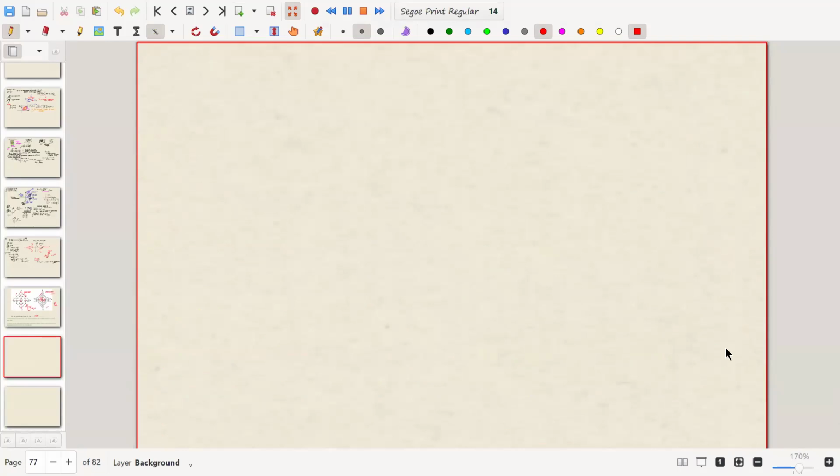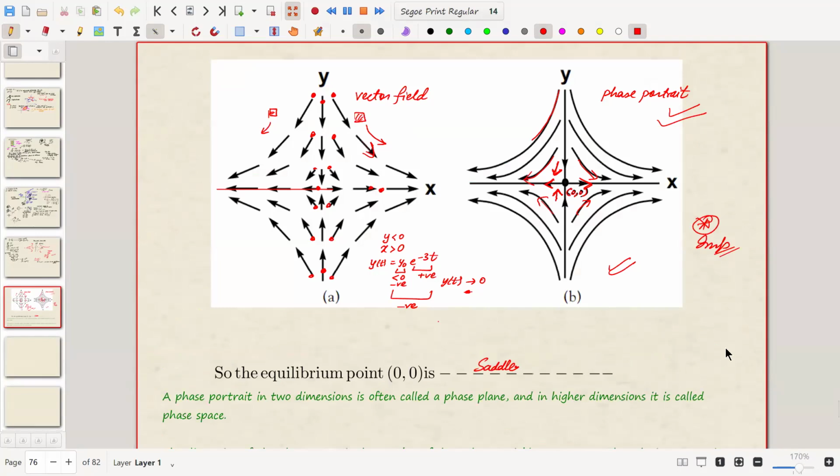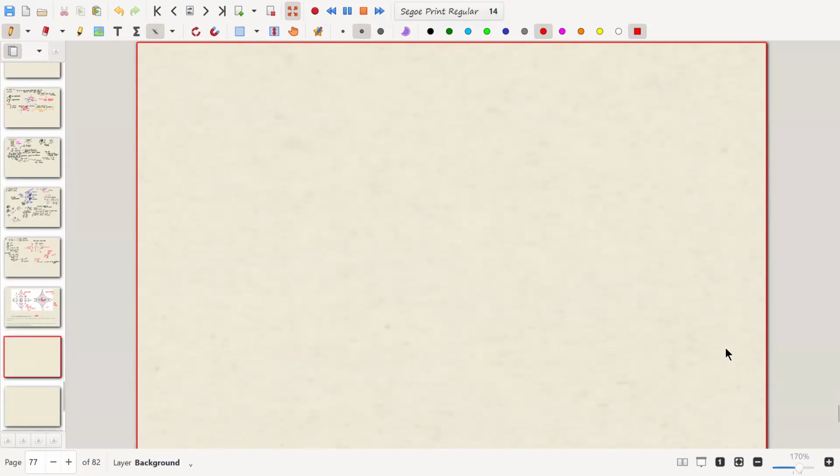Let us move to the next example. So this was the first example, right? Which was a very easy example, like x dot equals 2x and y dot equals minus 3y. We classified that equilibrium point at the origin to be a saddle equilibrium point, right? That was done just before the break. Now after the break, we will try to understand one more system. Okay, another example.